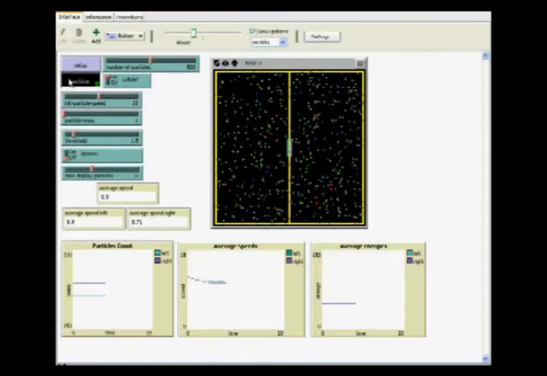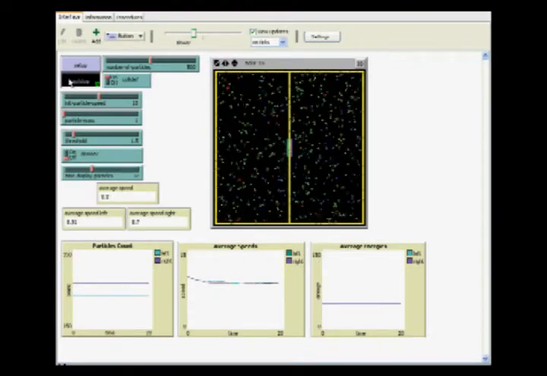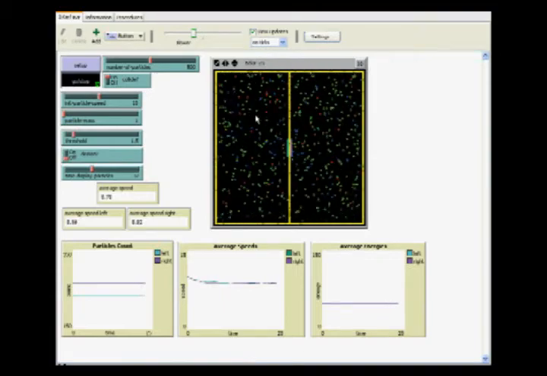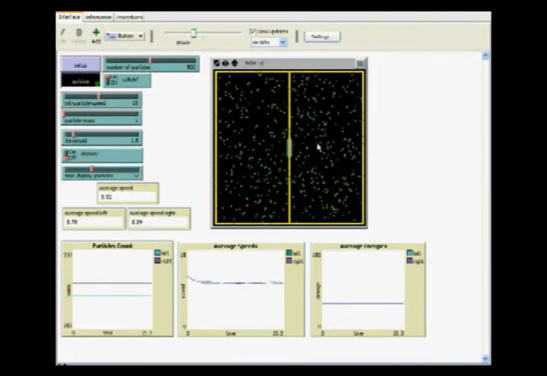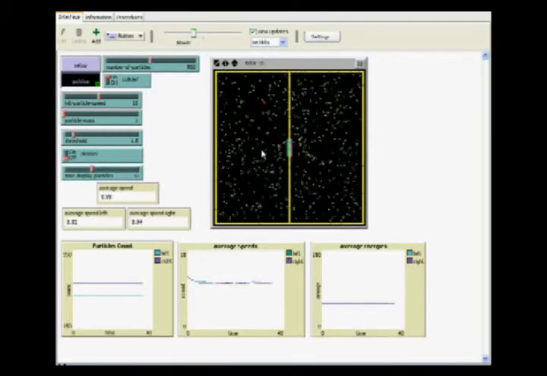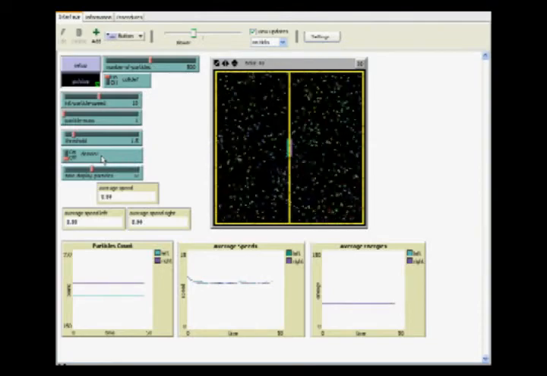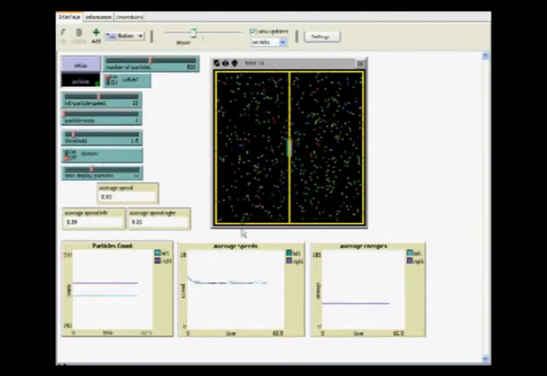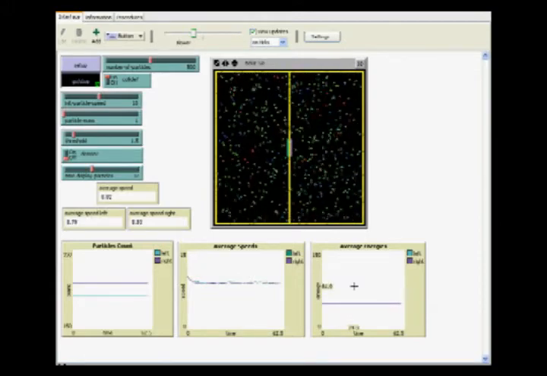This is the NetLogo model called Maxwell's demon. It is modeled after the second law model that we've been using, but now the propeller is replaced by a demon that allows hot molecules to move from left to right and cool molecules to move from right to left. Right now, we have the demon switched off, which means that molecules are allowed to pass through the barrier either way unimpeded. Notice how the speeds and energies are identical on either side of the barrier.